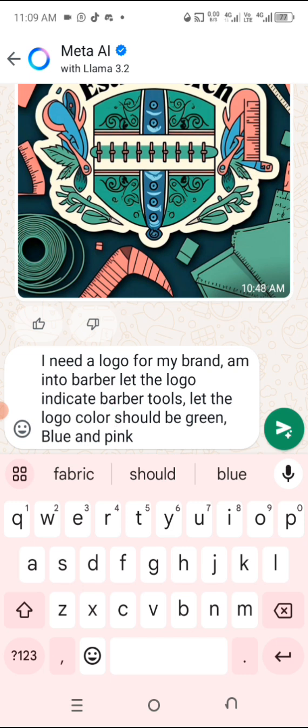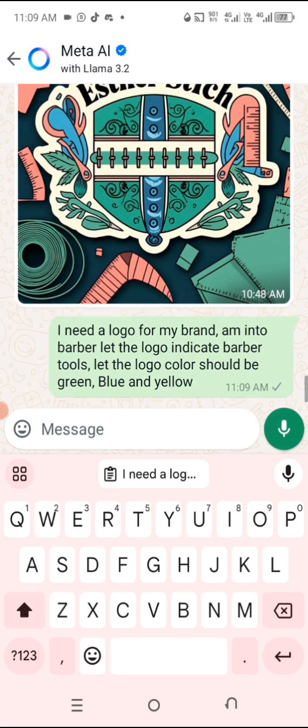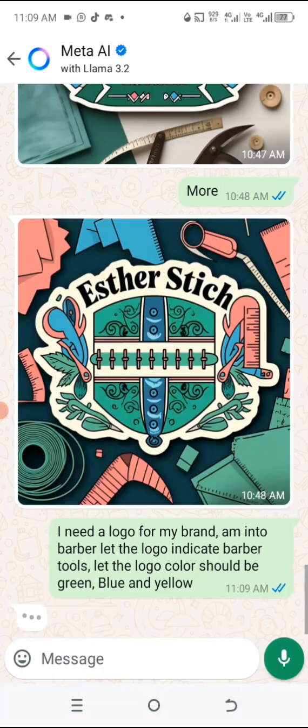You can also change this pink to yellow, for those of you that love yellow color. So look at it. Let's wait and see what it will generate for us.